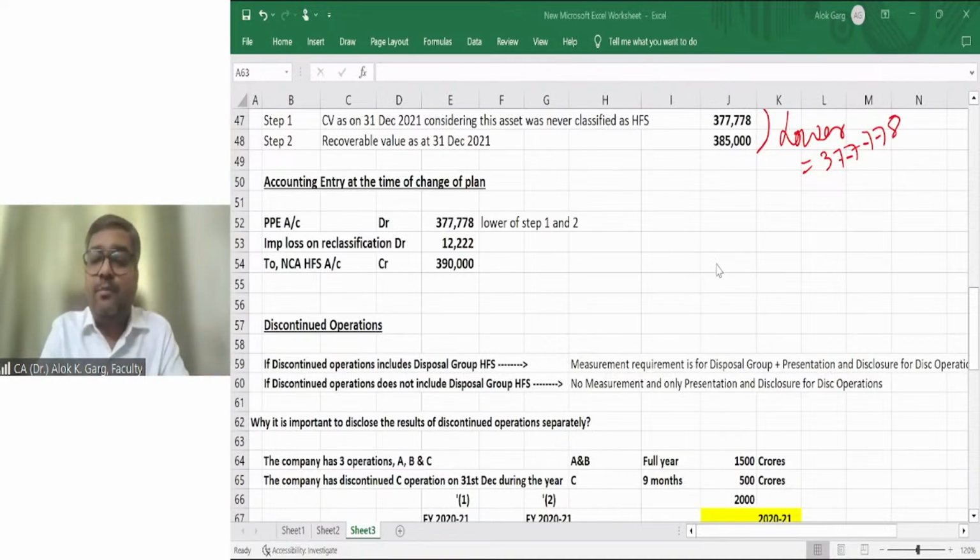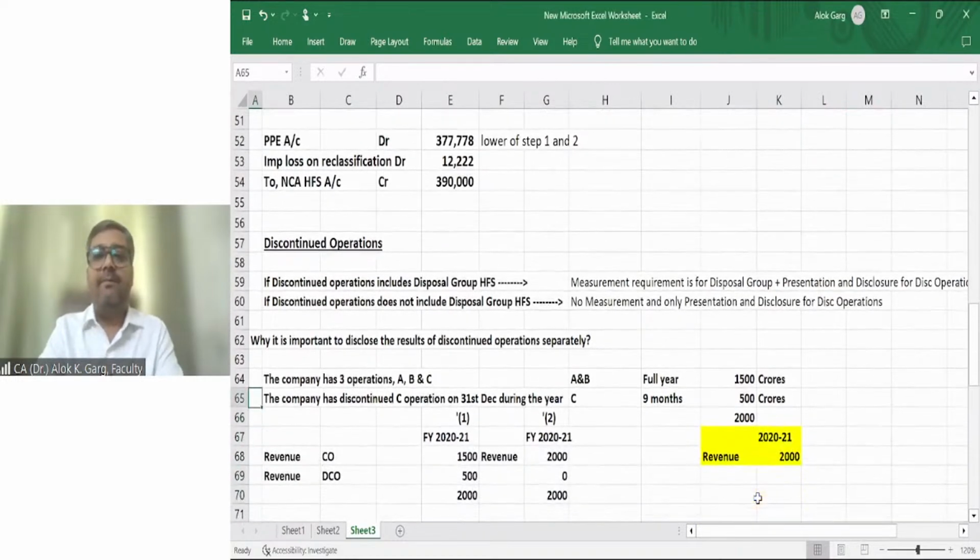Abdul, disposal group. Disposal group is a group of assets which is held for sale, right? Simple. But if that disposal group results in a discontinued operation, if it is a segment... What is a discontinued operation? We have understood that discontinued operation is a component which represents the discontinuation of a major product line, major line of business, or major geographical area of operations, or it is a subsidiary acquired exclusively with a view to resale. This is the difference between disposal group and discontinued operation. Discontinued operation is much bigger than the disposal group, right? The operation may be discontinued and there may be a sale of the group of assets, or there may not be a sale of the group of assets. You remember my auditing and reporting example, financial reporting example, right? And I hope my PPT, my Excel file is visible.